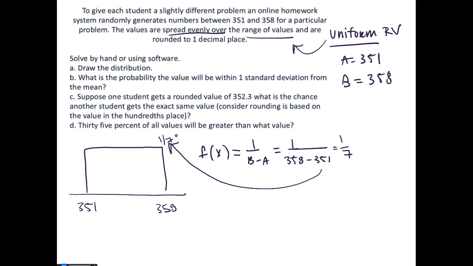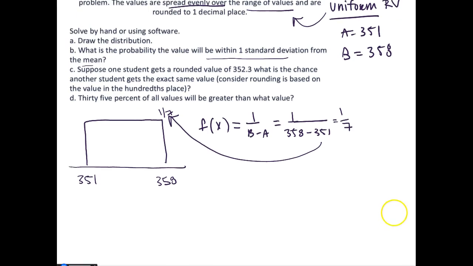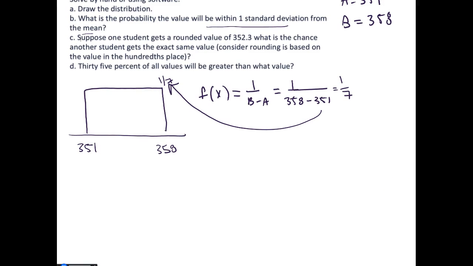Now that we've drawn the distribution, what is the probability the value will be within one standard deviation of the mean? To calculate this, we first need to calculate the expectation and standard deviation. In notation, this is asking what is the probability that X is greater than μ_X minus σ_X and is less than μ_X plus σ_X.